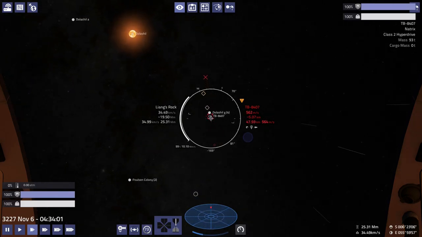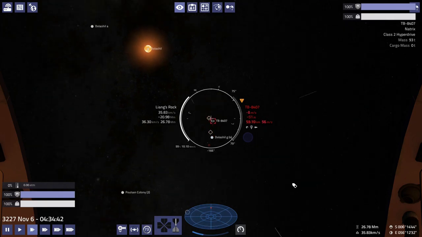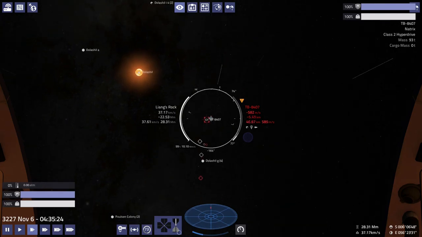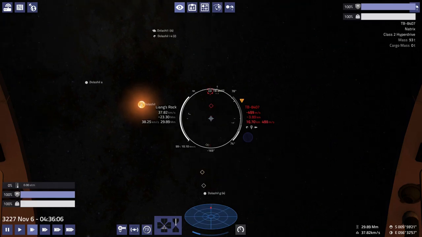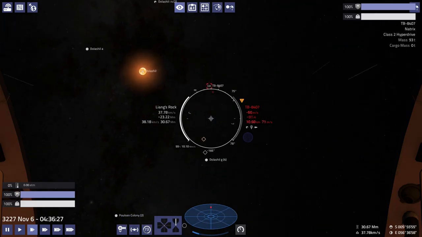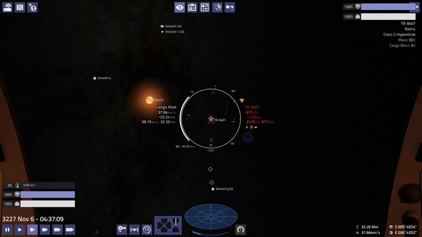I wonder if these NPCs react to my proximity. Like, do they try and avoid me as I get closer, or do they just go about their business until I start shooting at them?